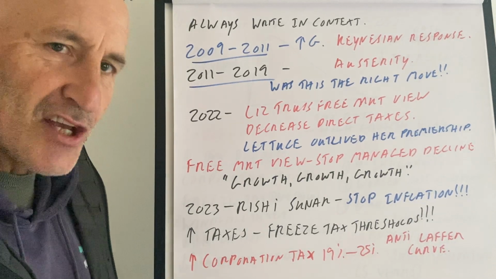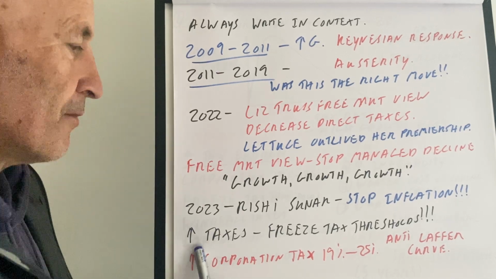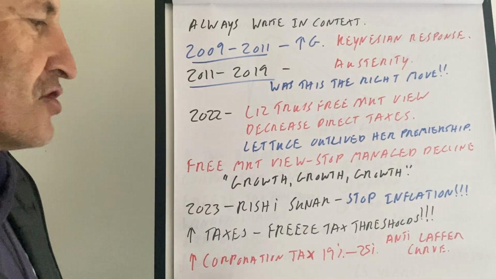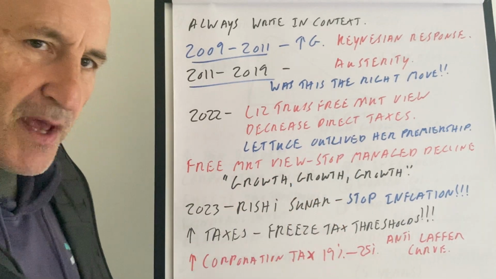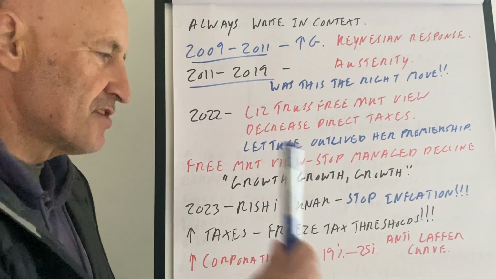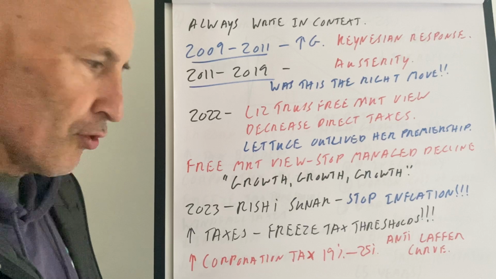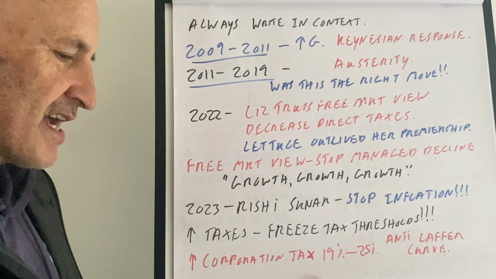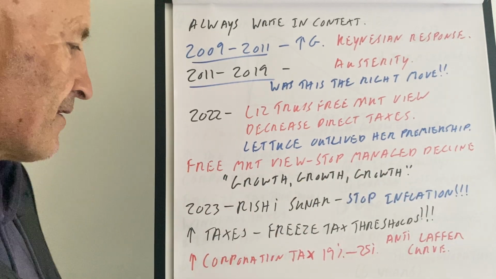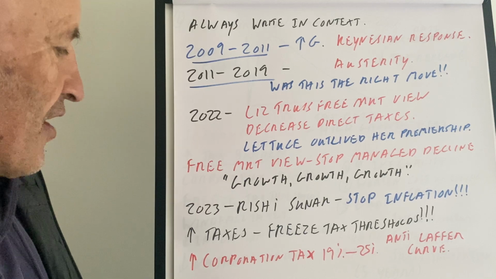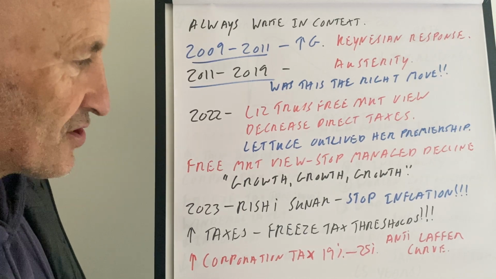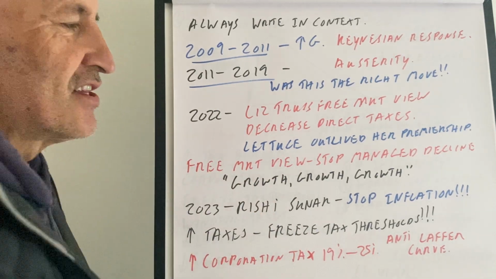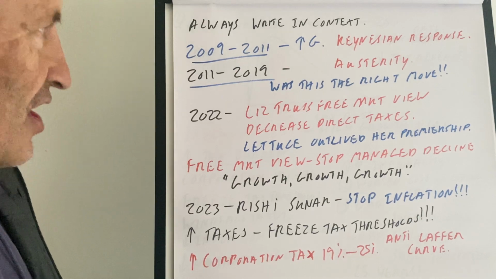So therefore, we've actually increased the taxes during this period of time. What they've done is they freeze the tax threshold. This is really important. Because people are now getting large pay increases because we've got an inflation rate of 10%, teachers might get 6% this year, nurses might get 6%. That is pushing more and more people into the higher tax bands. So there's now 6 million people who pay the 40% tax band because there's more and more people moving into that tax band. He's also said that he will increase corporation tax from 19 to 25%, which is reversing what Liz Truss did. And this is anti the Laffer curve. Okay, so this goes against the idea of the Laffer curve.